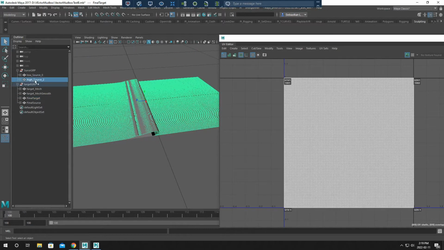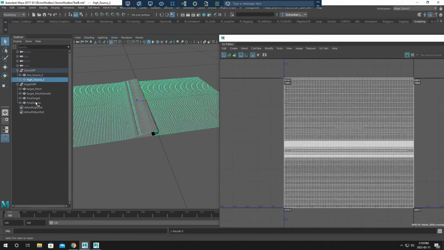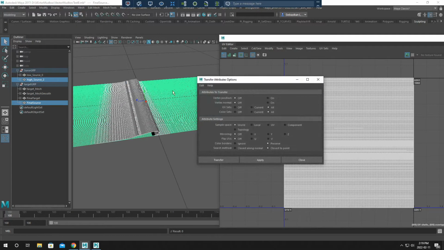I made sure that the UVs are almost the same, and I just did a transfer attributes by UVs. I've relaxed the UVs so that they will be equal after modeling from the other one. So I did a mesh transfer attributes and went here, turned off this, and moved it by UVs.